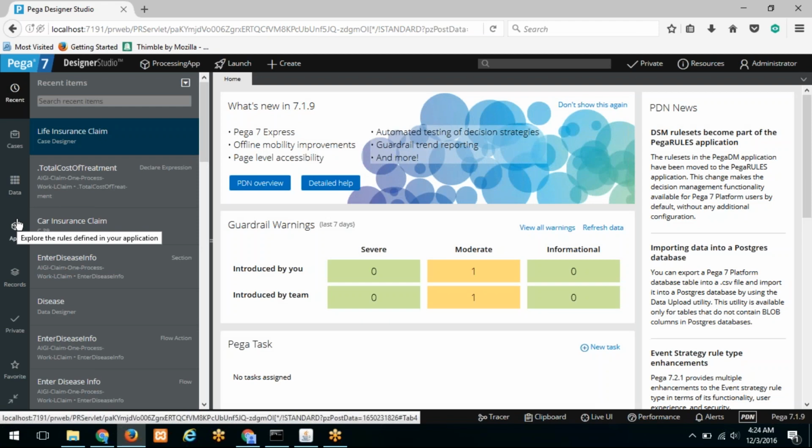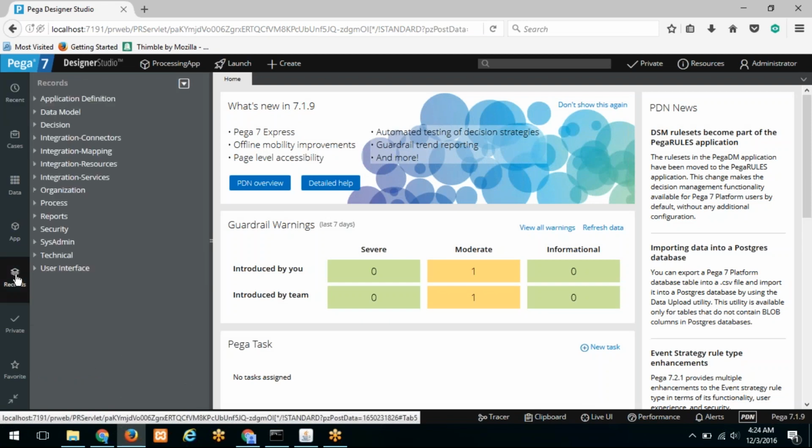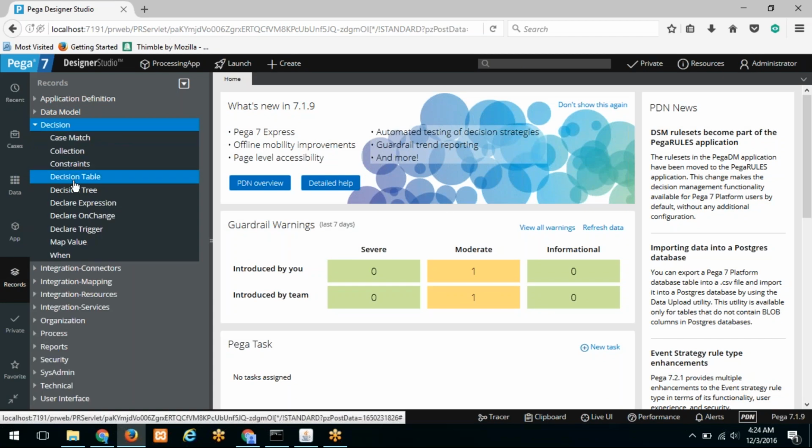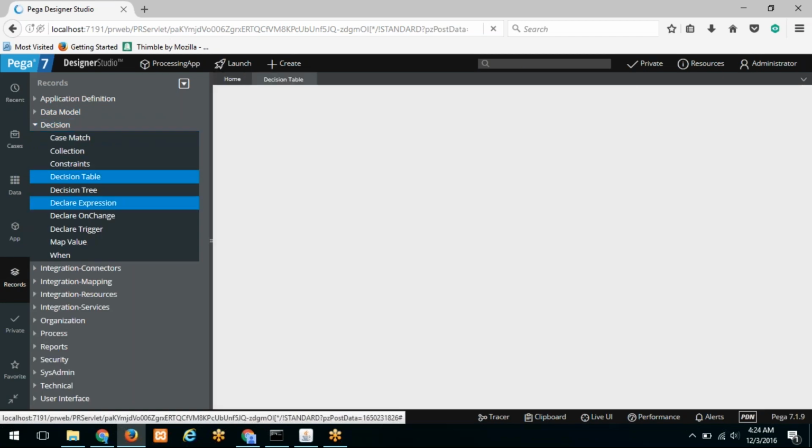Yeah, so if you come to the records here, say for example, we go to the decision tab, decision table here.